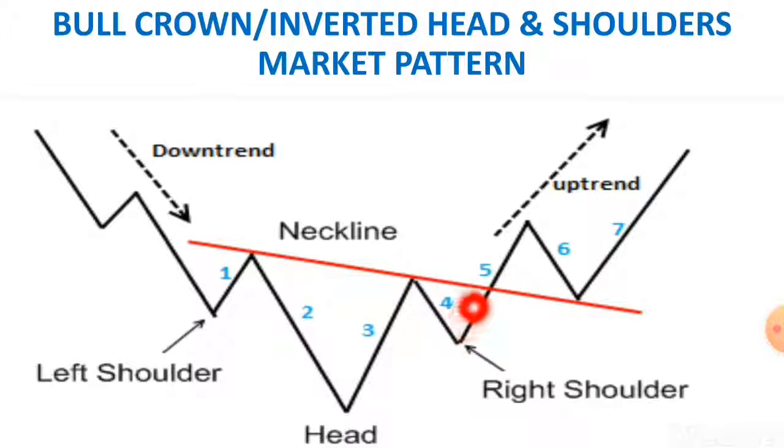However, if the signal provided by this first setup is weak, then we will always have the option, or we should look out for the option, of entering the market at another setup as part of the new trend direction, which has a much stronger signal compared to the one that was given at the first setup here. So this is the general format and structure of this transition market pattern that will allow us to take advantage of the formation of the new trend direction, allowing us the possibility to enter the market at either the first setup or at additional setups that are formed along the way as part of the new trend direction.